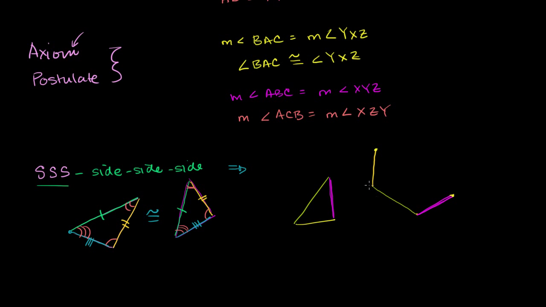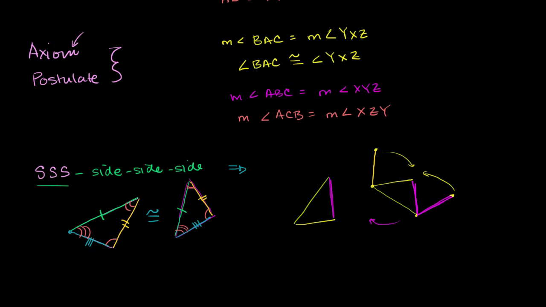And really there's only two ways to do it. I can rotate it around that little hinge right over there. If I connect them over here, then I'm going to get a triangle that looks like this. Which is really just a flipped, am I visualizing it right? Yeah, just a flipped version. You could rotate it a little bit back this way, but then you'd have the magenta on this side and the yellow on this side, and then you could flip it. You could flip it vertically, and then it would look exactly like this.